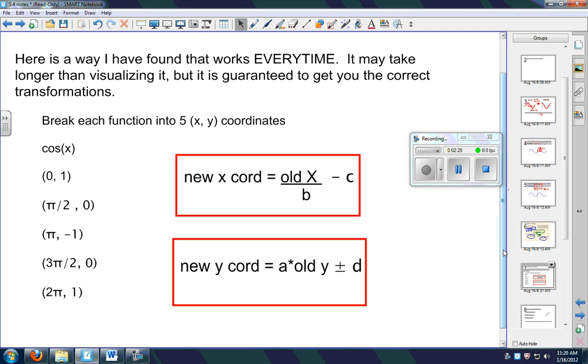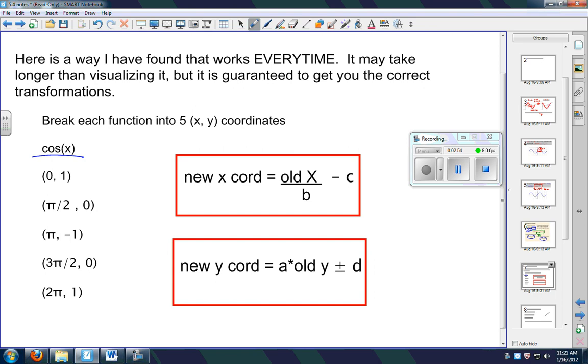Now, it's easy for me if you guys do it this way because I can see your math with it, instead of going, oh, well, this guy's going to be upside down, it's going to be right pi over 2, it's going to be moved up 4. That's a lot to keep track of, especially when that period starts changing. So I just do everything this way. Find what works for you best, but I encourage you to do it this way. Okay, here's how we do it.